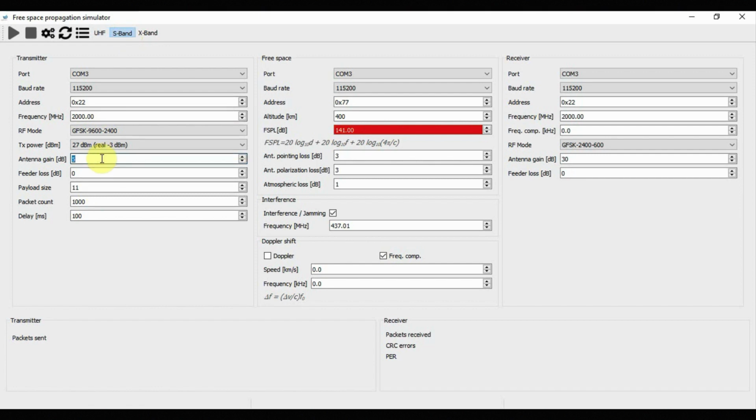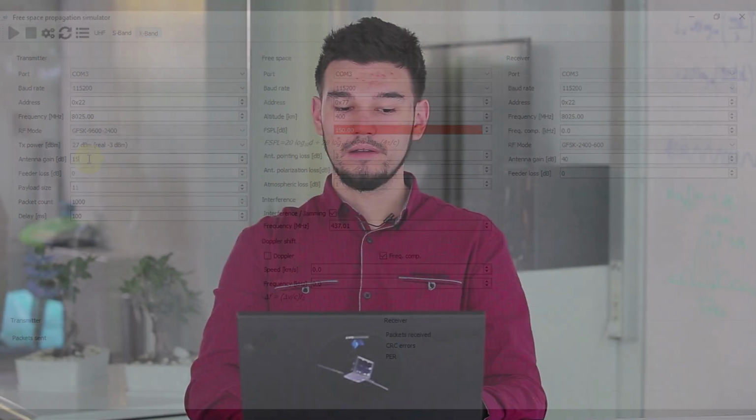So you can see that for S band we have higher possible antenna gain. For UHF we have a lower highest possible value of antenna gain. Depending on which band you're at, at X band you may have a much more directive antenna, but remember that higher frequency will have more losses. So you can see all of these details here.